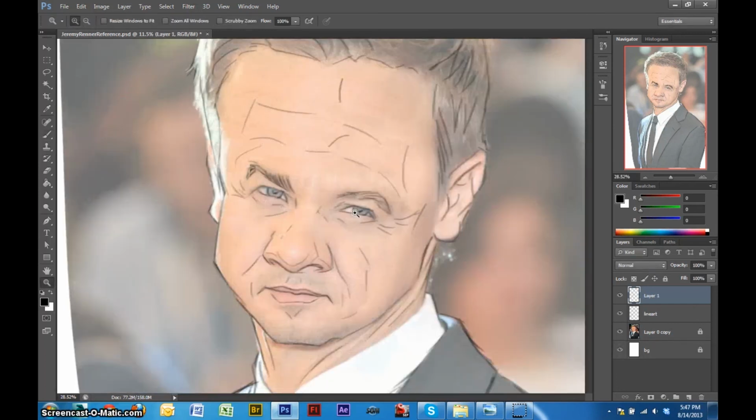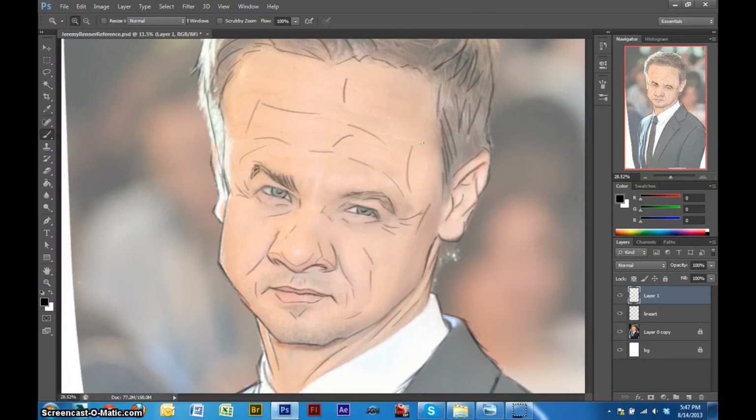So again, real close in on the face, and I'm not going to move this one around too much. Looks like we've got some fall off here. In some of these areas, and all I want to do is kind of define. I'm going to even go lighter with my opacity on this. I'm not really too worried about actual shading here. I just want to know where my darker spots are going to be. Again, point is not to create a likeness on the shading, but just to map in where my lights and darks are going to be so that I can start to see the volume of the piece overall.